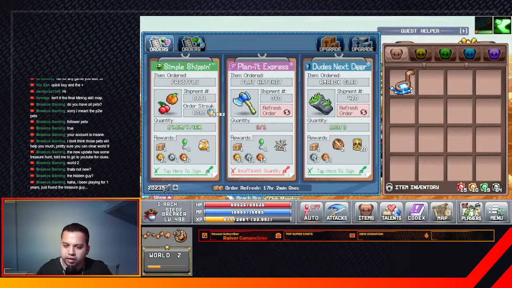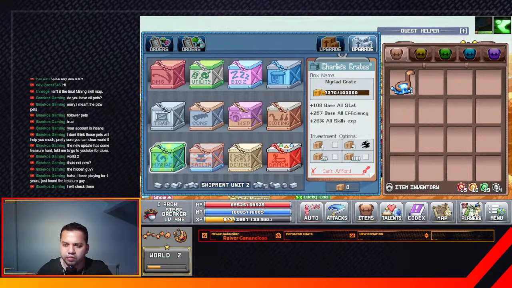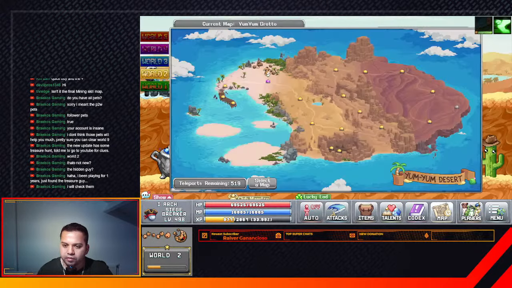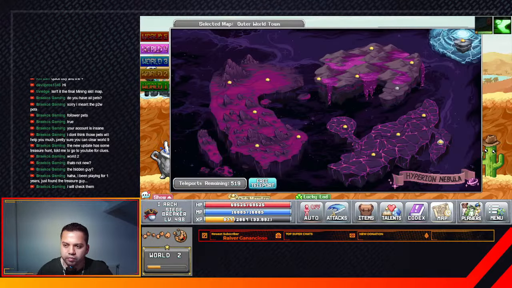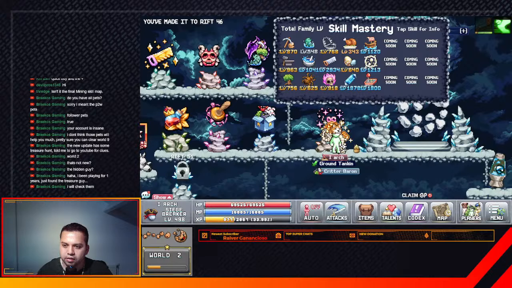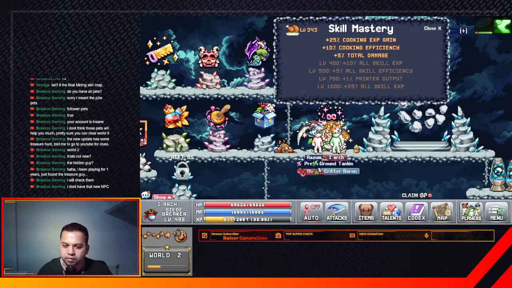Let's see, how many pens do I have? I have 20,000 pens, man. 20,000 pens means like 20,000 of these, and every time you level up one, you get like 0.1 base stat, so you actually need to do that. So we already did the cooking, so I think we should have some decent cooking now. We should get 5% total damage now.